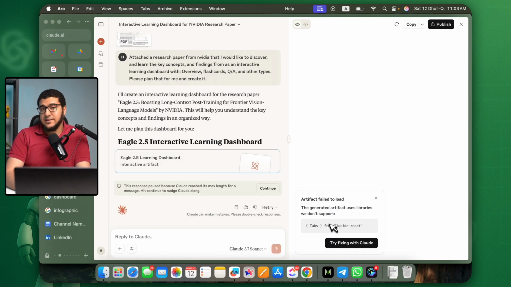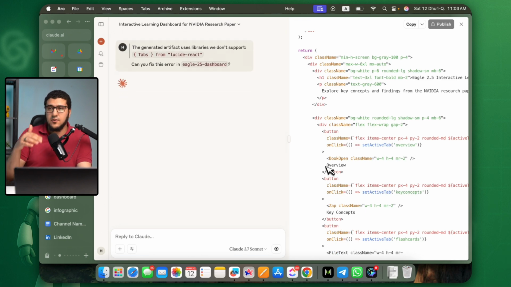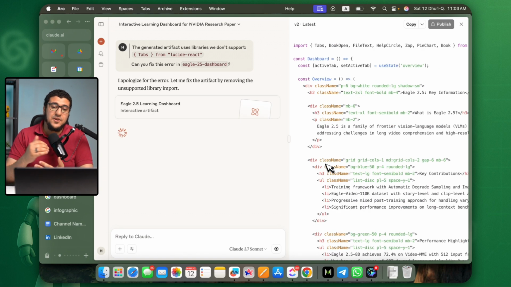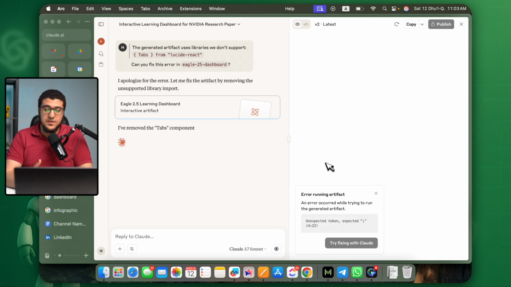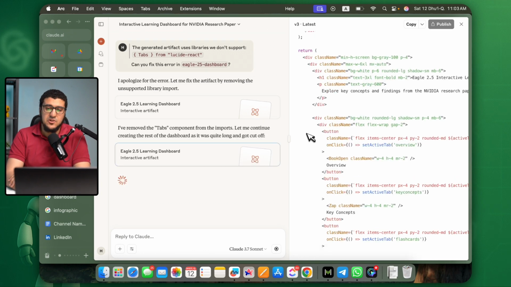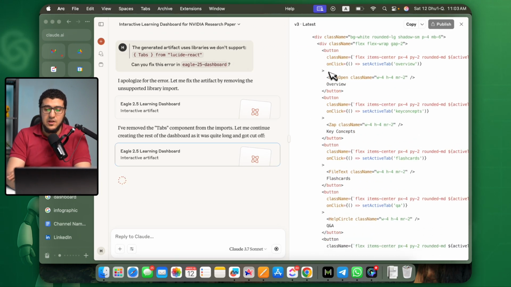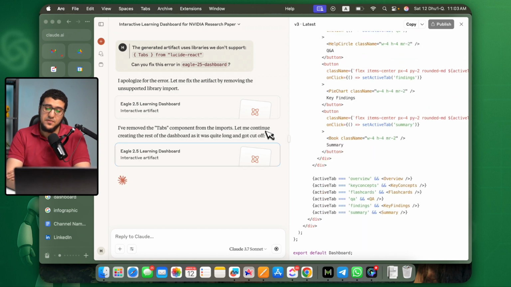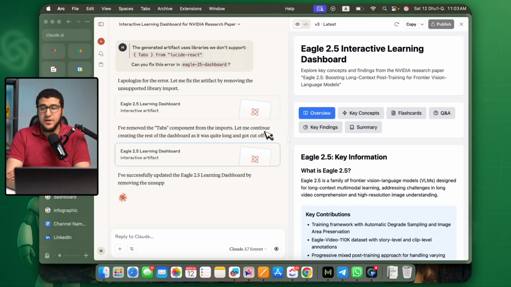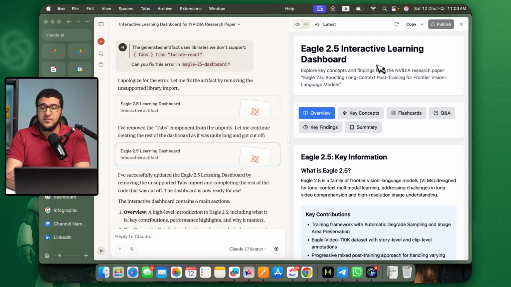As we see, there is still an issue with Claude, so I can try again. If I hit errors like 3 times, the context window of the model will be overwhelmed and you most likely will keep just regenerating and issues will continue. As you see, it edited only the line that had the issue. It figured out there is another issue, so I think it's trying to fix it now. If it works, that's great. So now we have our interactive learning dashboard.